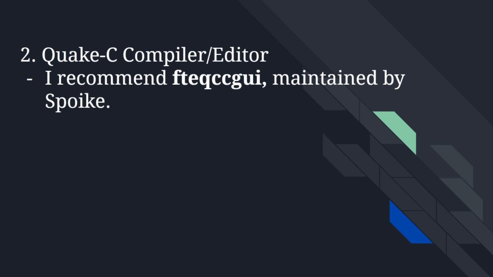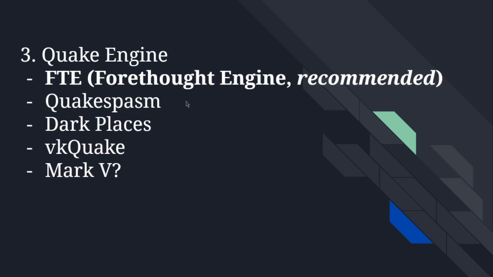And the third thing is what engine to use. There are a lot of Quake engines out there, and a lot of mods will be compatible with some and not others. When I first got into modding, everyone seemed to suggest QuakeSpasm. At least all the developers said that's probably the best one to aim for. I've actually found FTE to be much easier to use. So for example, testing multiplayer, FTE handles all the port forwarding and stuff and made it easier to set up my first deathmatch game in my engine. It also has a bunch of rendering options that I think can give it a really nice look depending on your mod, modernizing some of the effects, like particle effects and things like that, in engine.